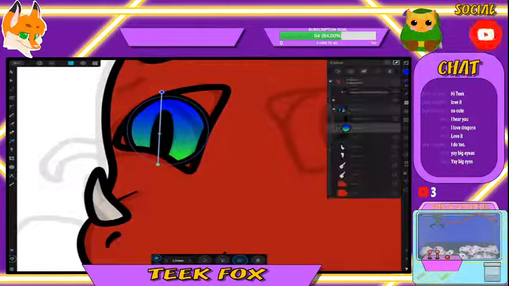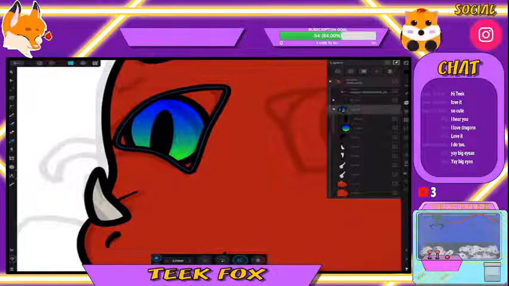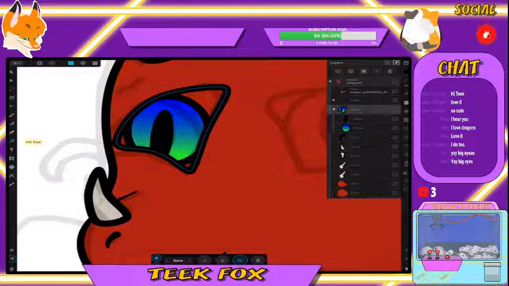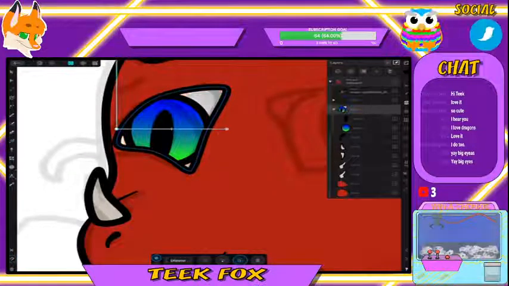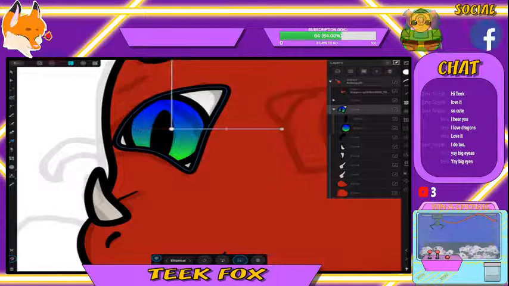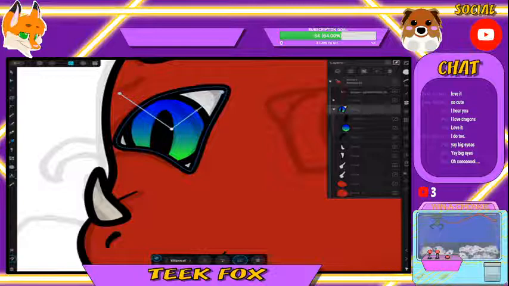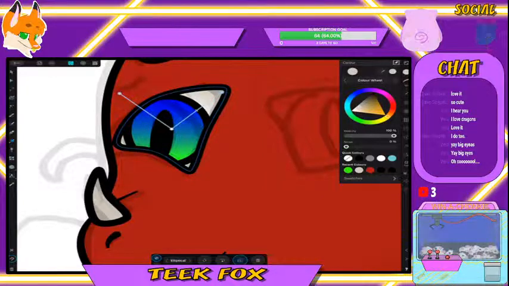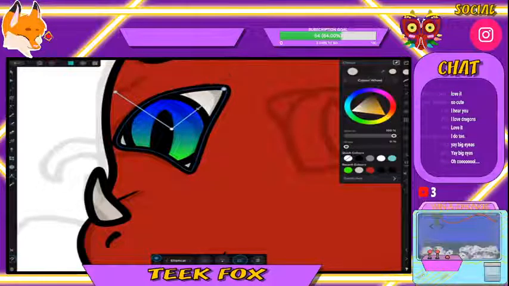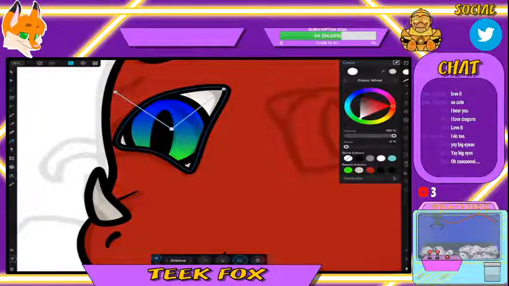And then the actual eyes itself, we're going to go into gradient tool again. This time we're going to select elliptical and the middle one's going to stay white and the end one's going to be grey, which I think it already is. And just adjust the slider like so.